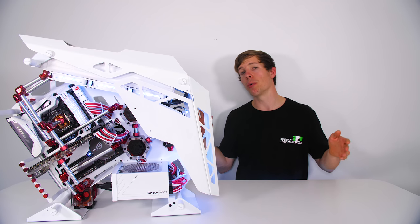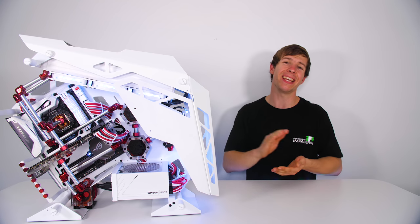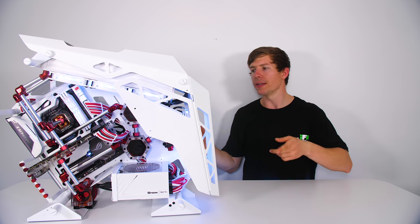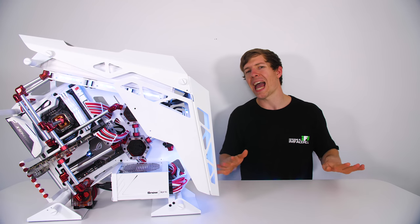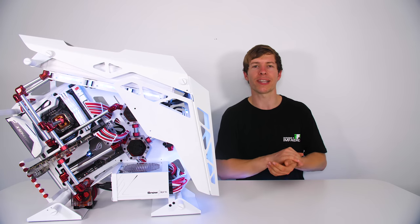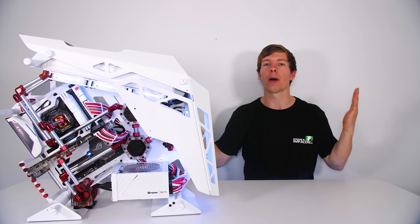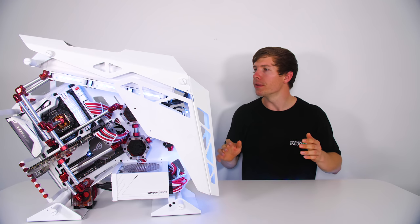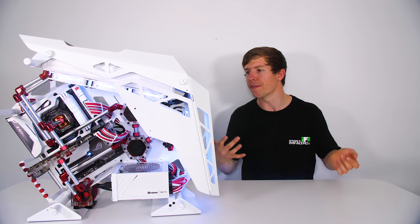Now, I did mention before, we do have Seagate on board. We do have a 4TB Seagate Barracuda hard drive installed there. It's got some really nice fast speeds. Great for storing our games and anything like that. And of course, that is accompanied by one of our Corsair SSDs for our fast boot times and a few other programs that we want on the SSD just to load a bit faster.